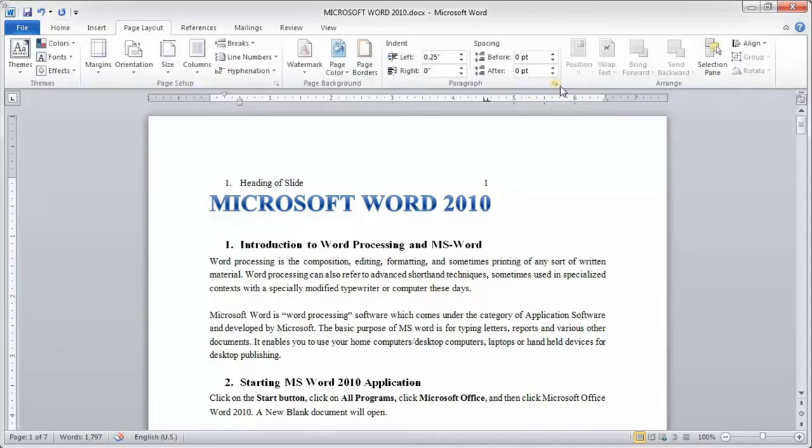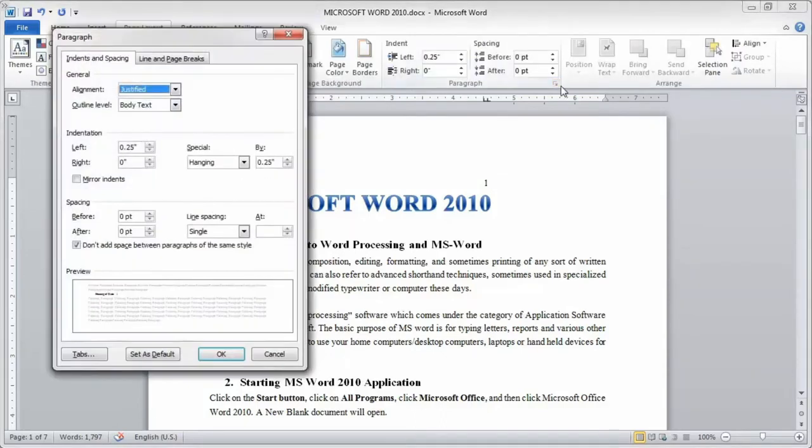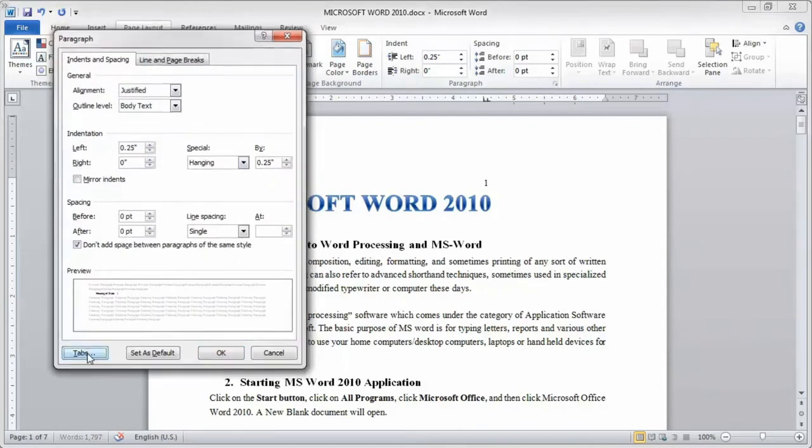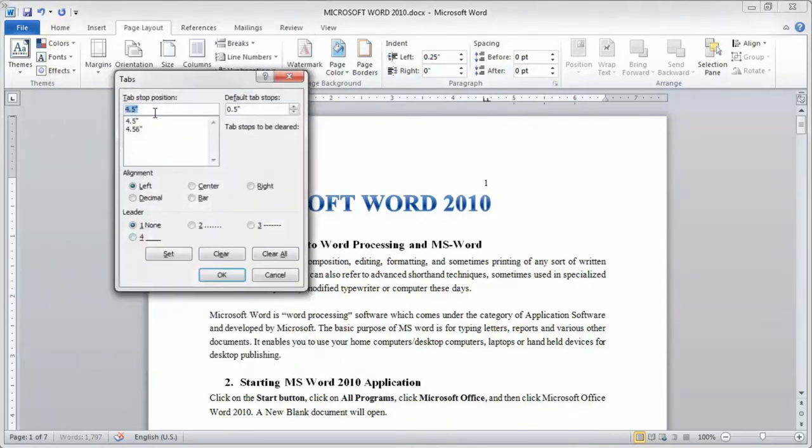the Paragraph group. On the Page Layout tab, click the Paragraph dialog box launcher. Click Tabs. Under Tab Stop Position, type where you want the page number to be. Note, to view the ruler so that you can type the right margin location, click the View Ruler button at the top of the vertical scroll bar.